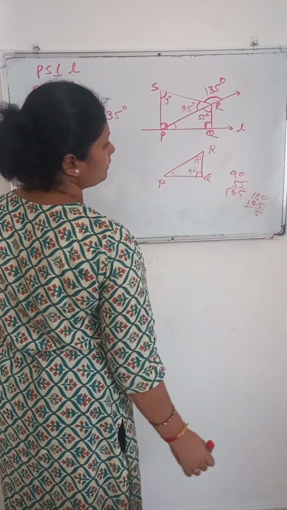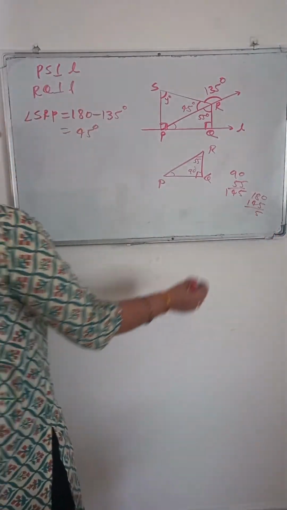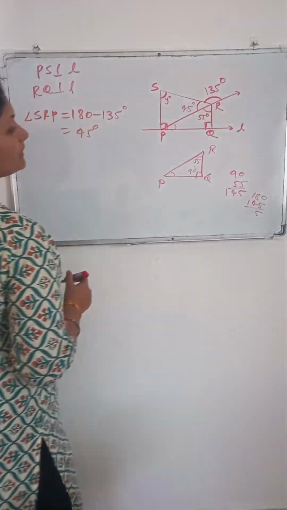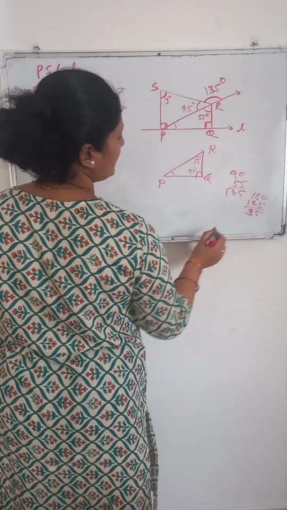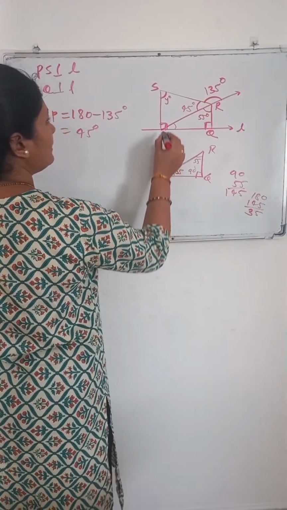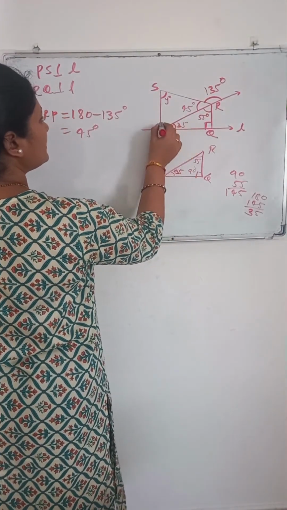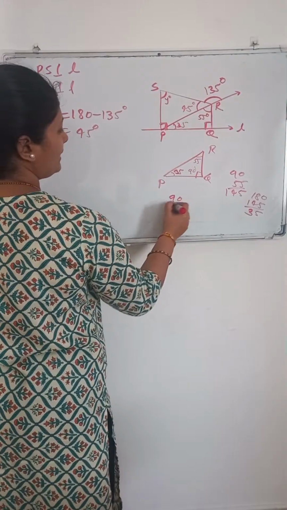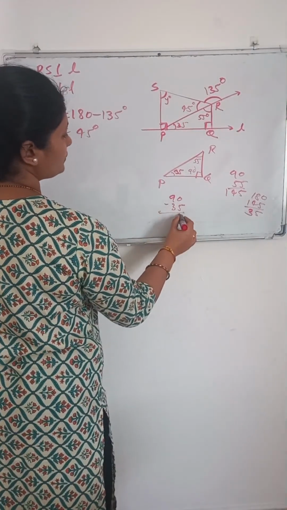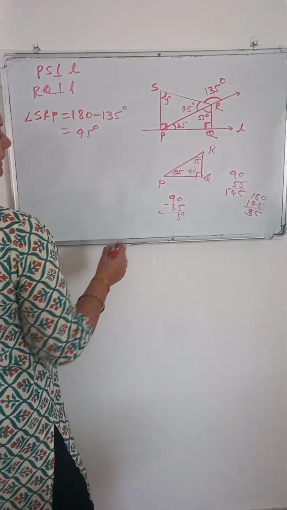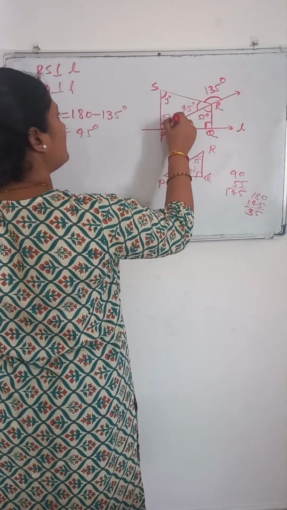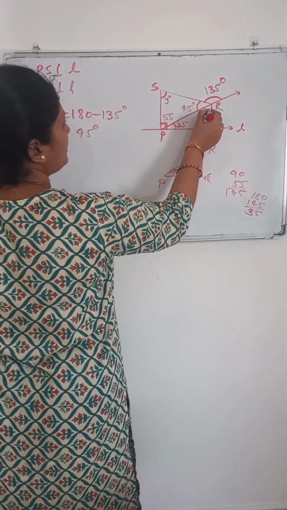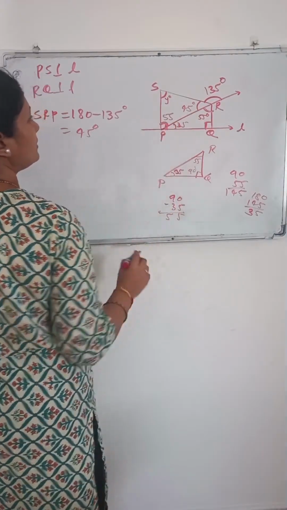Okay, so 7 minus 4 is 3 and 0. Yeah, this is 35. If this is 35, then this is 90, no? So 90 minus 35 is how much? 55. And 8 minus 3 is again 5. So this angle I will get as 55. Here, alternate interior angle is also there, no problem.